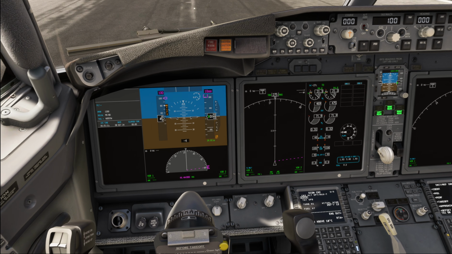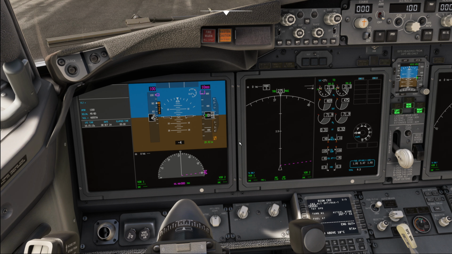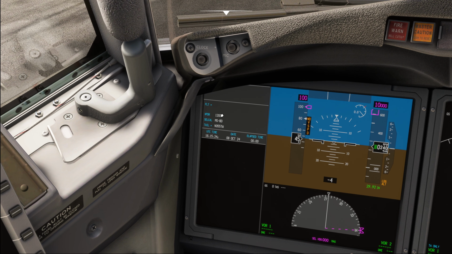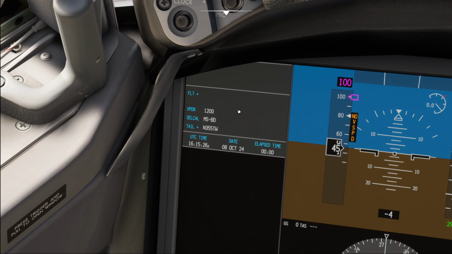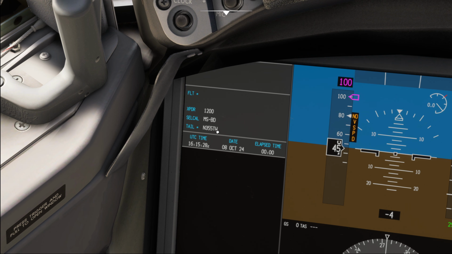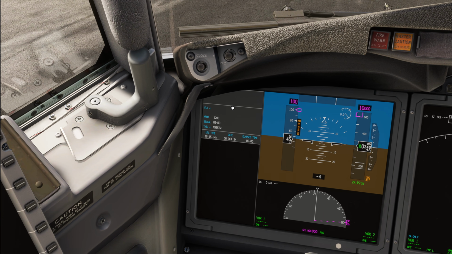Now obviously you can see that new displays have been fitted to the Boeing 737 MAX. They are not only larger, but also provide a lot of additional information. On one hand side, you've got your flight number and some general information like your SELCAL code, your tail number or registration, and the elapsed timer and the clock on the left hand side digitally over here.